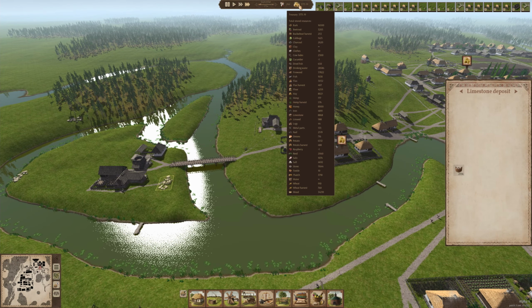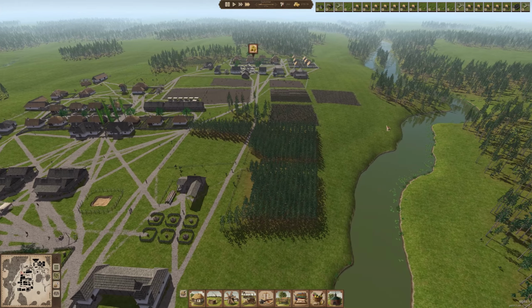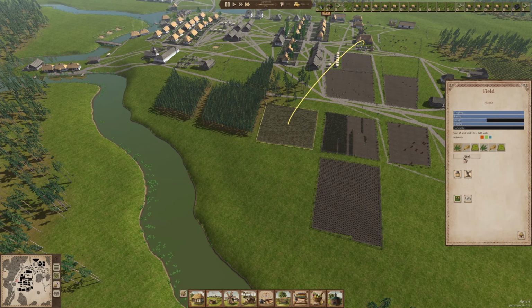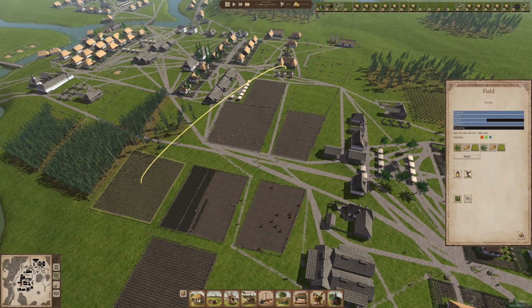You can see by our money, we're doing all right with money. Clothes is what's letting us down. So I have put in, I'll just take that off, I have put in another farm over here, which was hemp and just a seed, wheat in between.